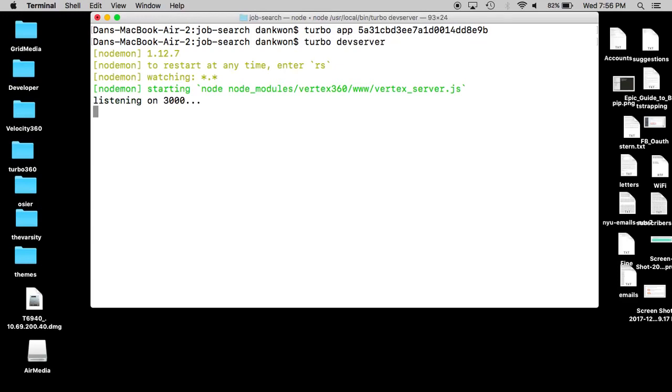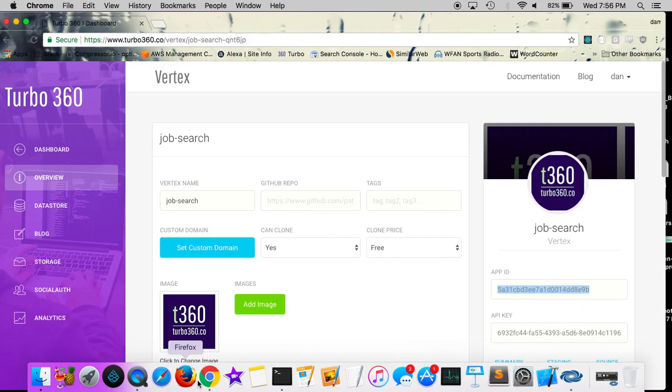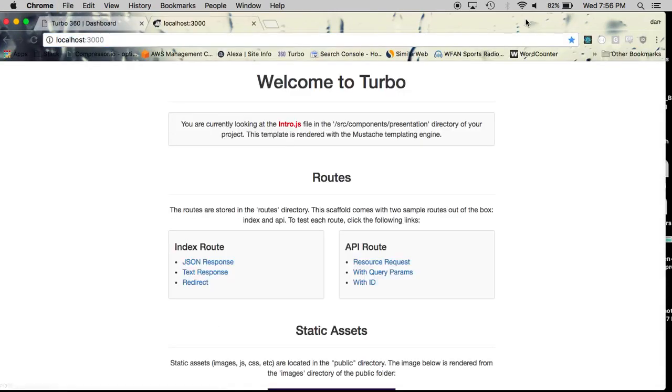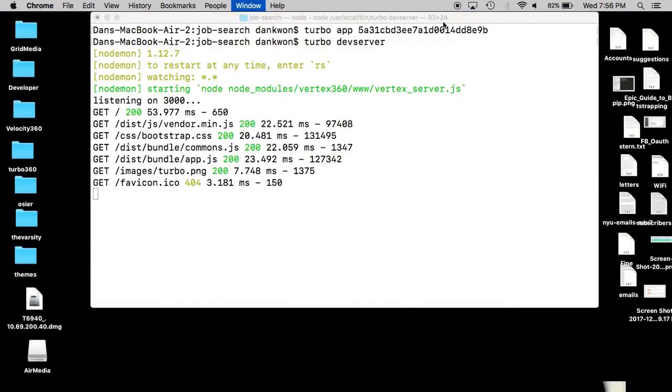And you should see that. It's running a local server on port 3000. So head over to localhost 3000 and make sure you see what you're supposed to see. Here is the scaffolded project from Turbo. It's a very simple front-end project, but this is a React Redux project. Be aware of that. If you look at this icon right here, that means it's a React Redux project, or at least a React project. So this is a full stack React project scaffolded right off the bat. That means everything worked. So go ahead and stop the server by doing Control-C.